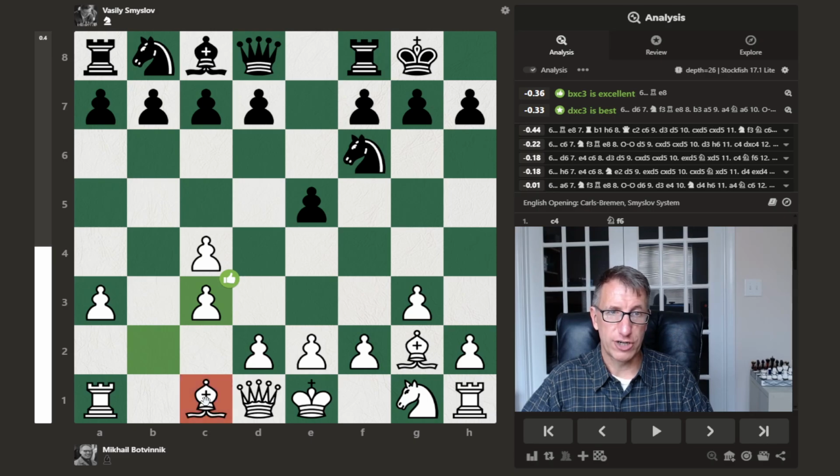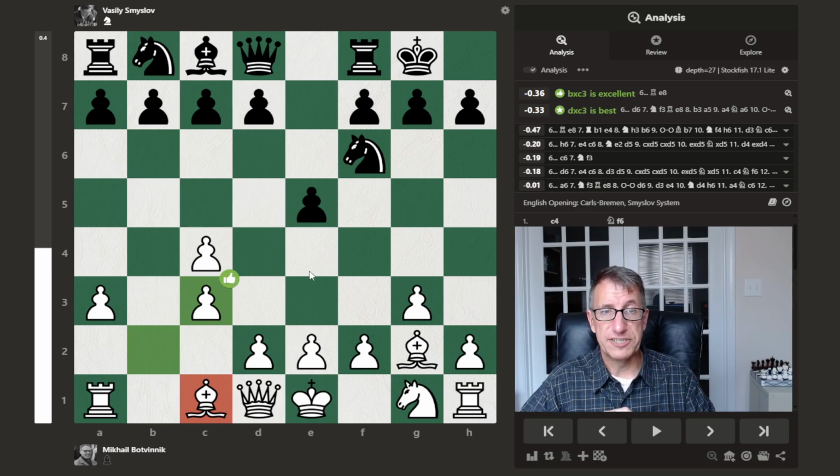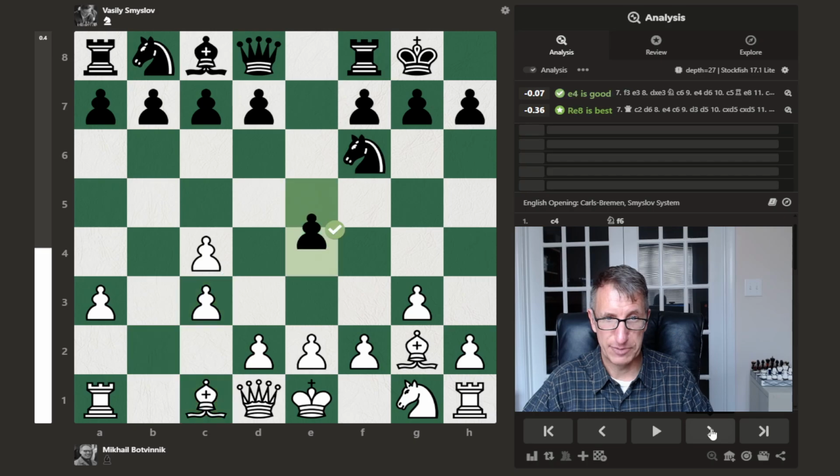He has this dark squared bishop that black no longer has, so he can put more pressure on the dark squares, whereas black doesn't have a bishop to counter that. So the person with the extra bishop is favored for attacking, because they can use that bishop to attack the dark squares, and it'll be harder for the opponent to counter that since his bishop's gone.